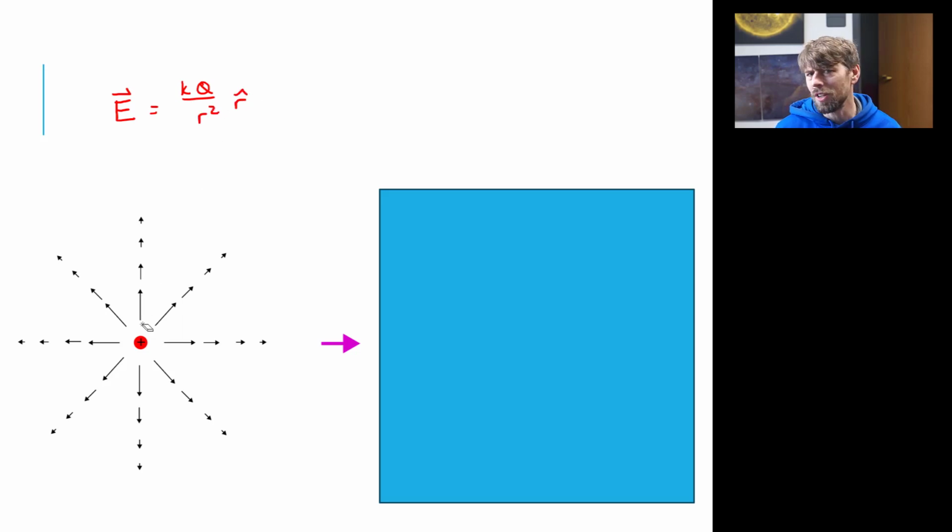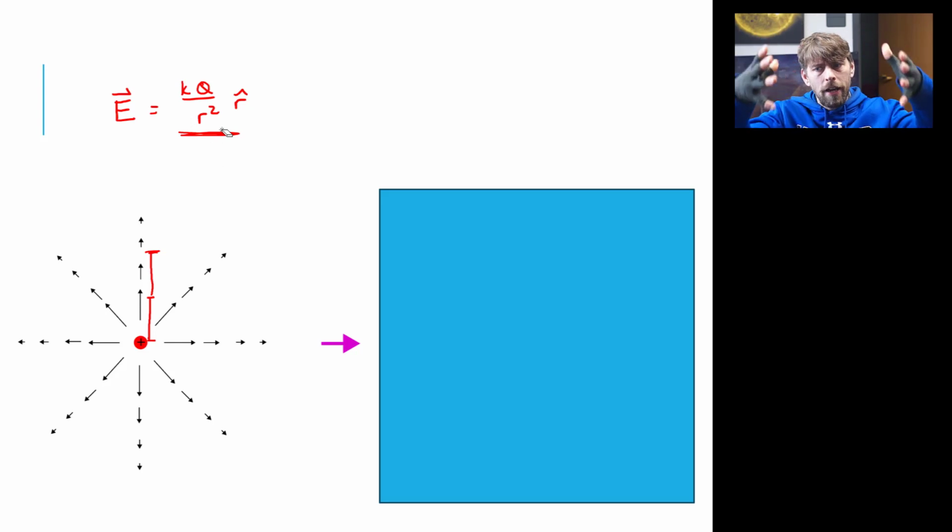And we had some discussion about this in the past, but essentially if I'm at one location, say at a distance of 1 away from that central charge, if I double the distance, now my arrow should be 1/4 the size. So really what I want to say is this equation tells us how quickly that field dies off. A different way of thinking about it.